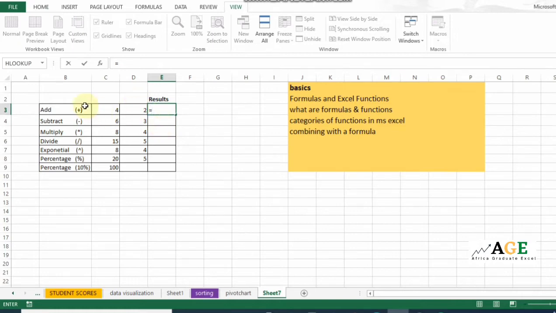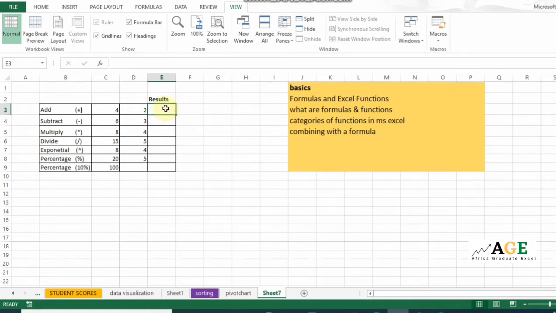So now let's simply add those two. Since you have inserted your equal sign, you just tap this and you use your plus and you tap this, click enter, and that is it. So when you look at your formula bar, this is formula bar, you can see the name there. It says that cell C plus cell D is equal 6. So that's another way. This is particularly what is called cell reference.